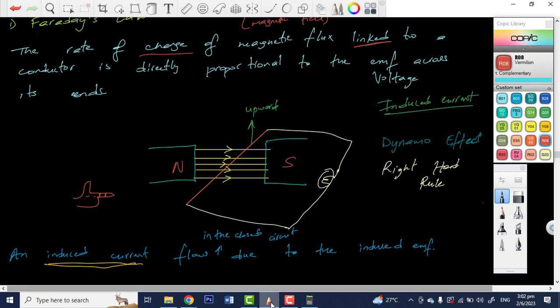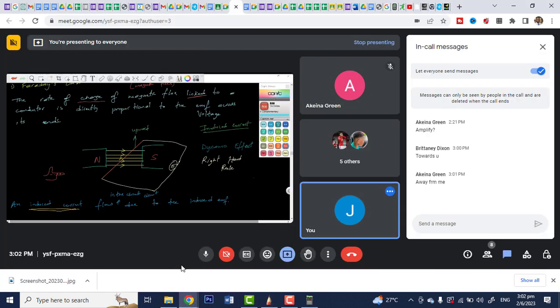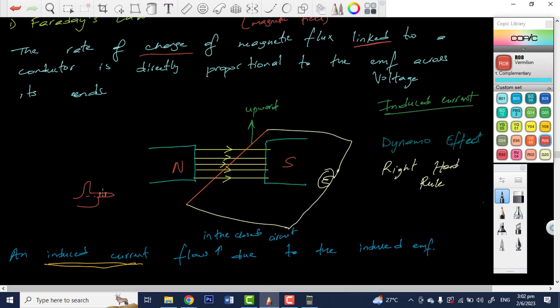You with me? Yes, sir. So where does your middle finger point now? Away from you, right? So it's going to be pointing into the page. So your middle finger is going to be going something like that. What we see now is that the current will be flowing into the page. That will be the direction of the current. It's going to be going into the page.